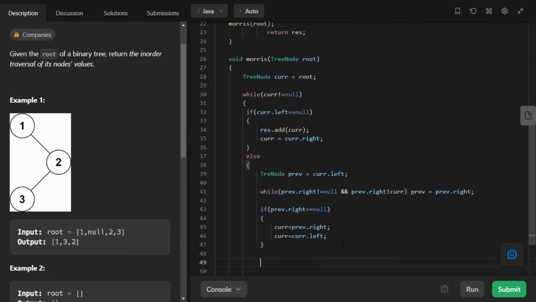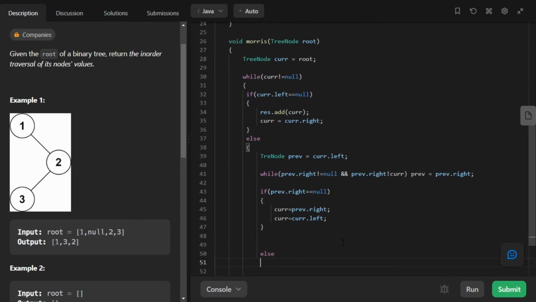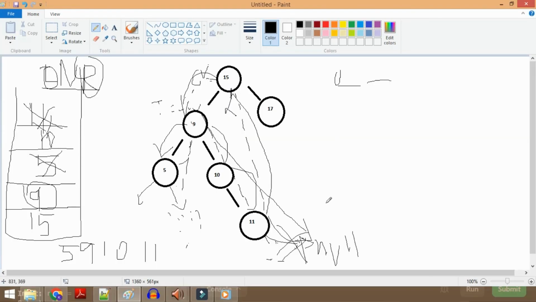We are only left with one single condition, and that is if it is not equal to null. And what's going to happen? Just imagine for a fact why exactly it's not going to happen. You might be thinking that we have already reached the bottom of this particular node, then how come it is not possible? It is not possible. There are certain cases. It's going to happen only in that case. Just imagine for a fact you are coming back, okay? And that's how we do the Inorder Traversal, right? We go to the left bottom, then we come back to this particular point. But now this is going to happen in the further iterations.